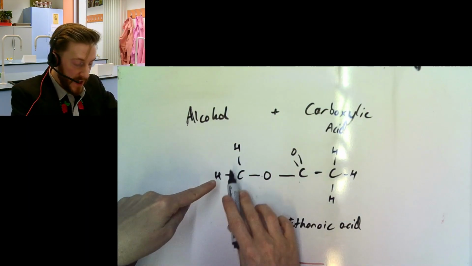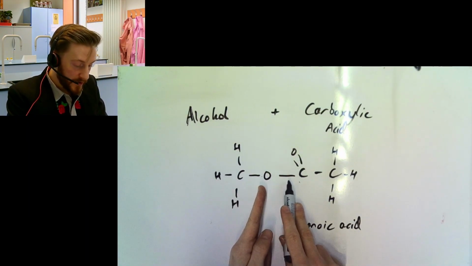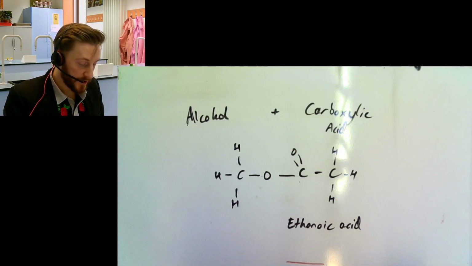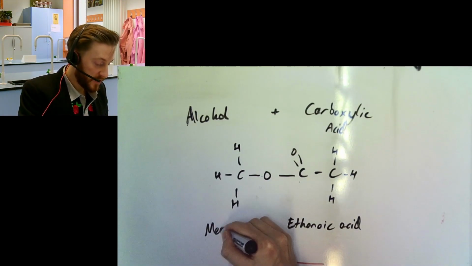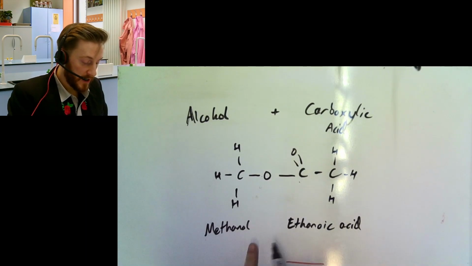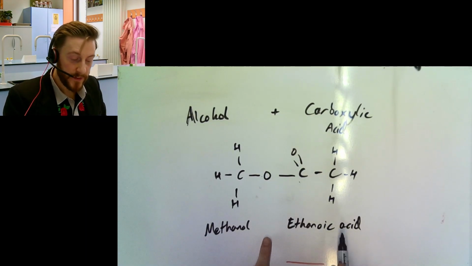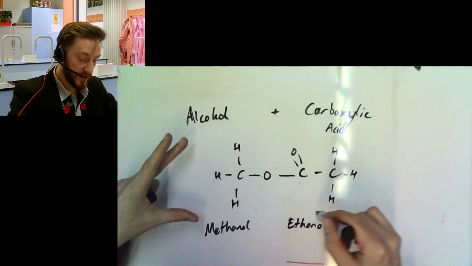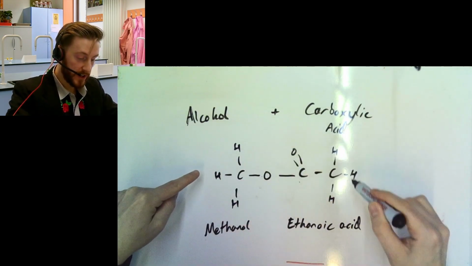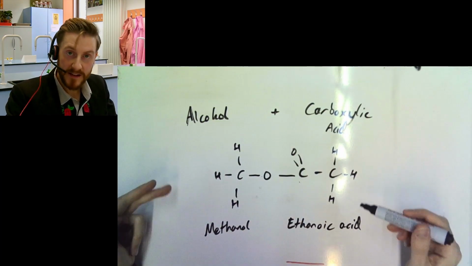So now my methanol part is a little bit closer and it's attached to the ethanoic acid part. So this was the methanol, and it linked to the ethanoic acid. But now it's not two different things anymore. It's one thing that's all connected. Now I have my ester formed.